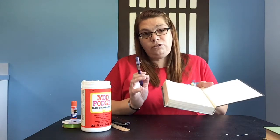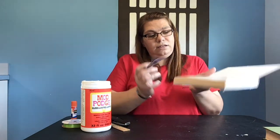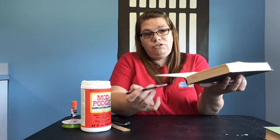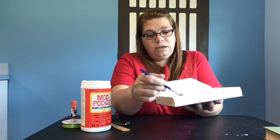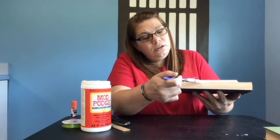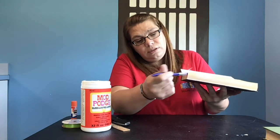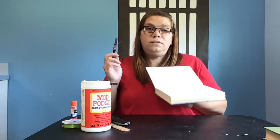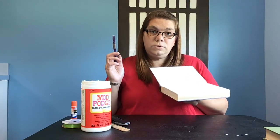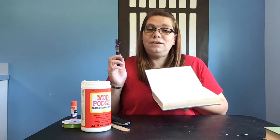Okay, so we're going to let this dry. You're going to do about 4 coats, and it's going to make it nice and solid. You're going to have a couple of unruly pages that want to lift. Do not despair, just push them back down. You might put a little bit extra Mod Podge in them. They will give. So while that dries, I'm going to put 4 more coats on it, and then we'll have another book, and I'll show you exactly how to start the next step.